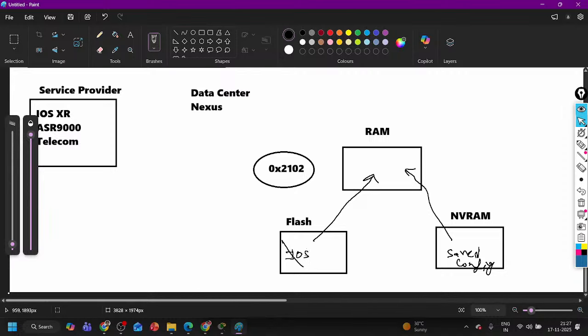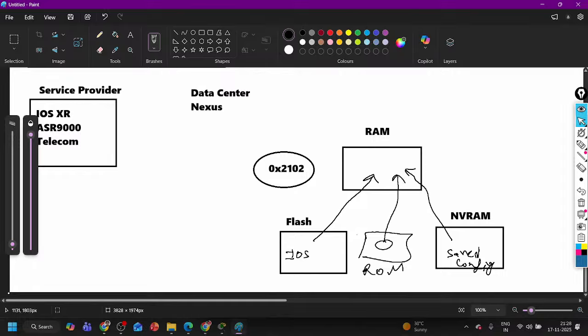Let's suppose flash is corrupted, right? Your operating system IOS is corrupted, and the router is not able to boot up. What will you do? You will change this behavior with the help of another configuration register number. Definitely you will have another configuration register number where the router will not look up flash for the operating system. It will look up what? ROM for the operating system. It will copy the mini operating system into the RAM.